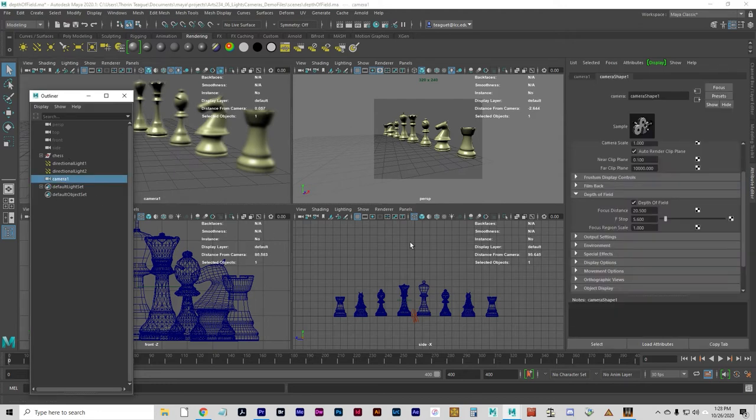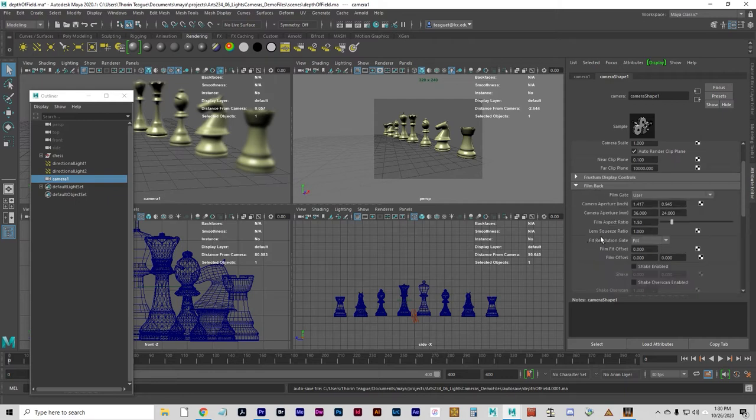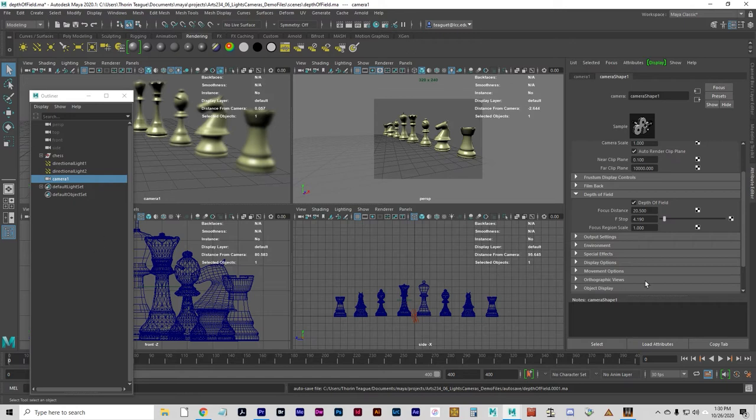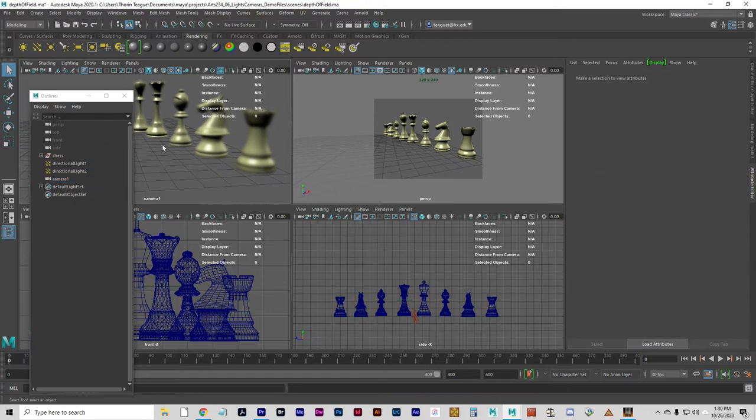Okay, so the f-stop has to do with how far the shutter opens, or how far the iris opens when the shutter clicks. An f-stop of 5.6 is about average. If you go lower in number, it opens further, and if you go higher in number, it opens a little less, or it comes down quite a bit if you turn the f-stop way up. It is not in the scope of this class to explain everything about cameras, but it is good to know how cameras work and read up on that to understand what these settings mean. It does simulate a real camera pretty well, and there are plugins that can take it even further.